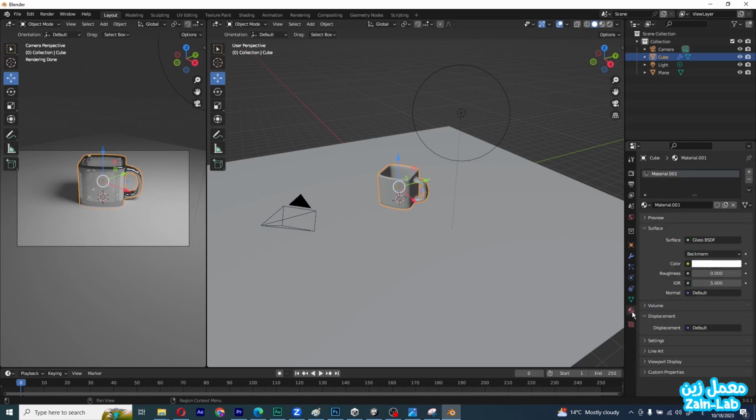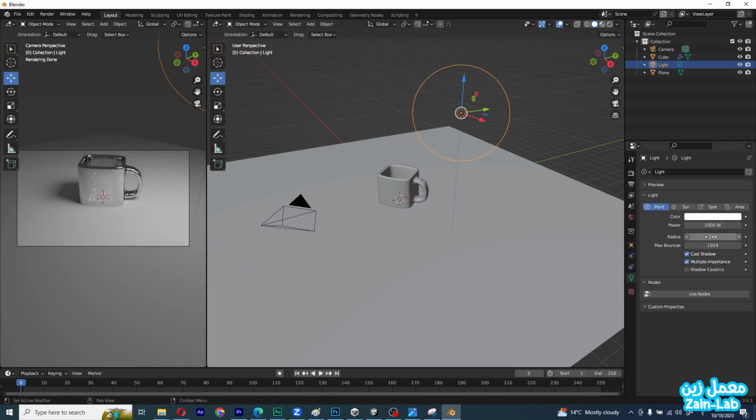And I will go back to the material and I will make the material 10. For example, it will finish the noise, and maybe I can return back to the light. I can make radius 5 also.